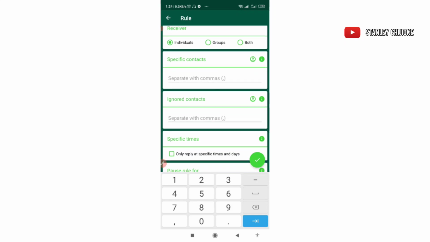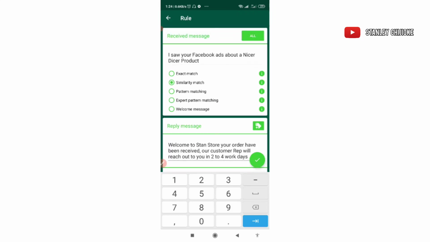Right, so after doing that, the reason why I use similar match here is because some of these customers, even when they click on your link and are directed to your WhatsApp and see this message, sometimes they might edit or change it before sending to you.